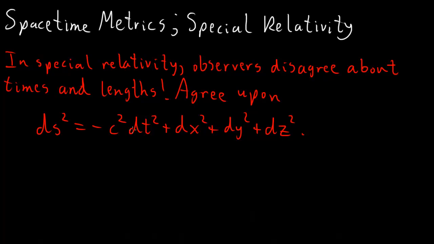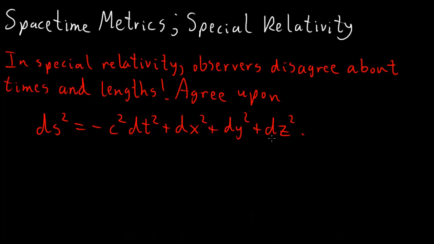So this means, for example, if I'm on my rocket ship and a firecracker goes off at one end of the rocket ship and at a later time another firecracker goes off at the other end, I calculate this number. I use my clock to see how much time passes between the two firecrackers, and I measure the length between where the firecrackers went off, and I take minus c squared times the change in time squared plus the change in the length squared and add that all together to get some number. And you, using your telescope, calculate the same number using your clocks on Earth, and you'll get the same number.